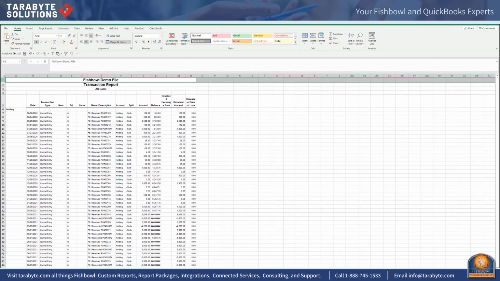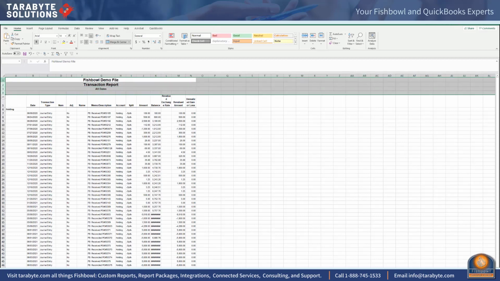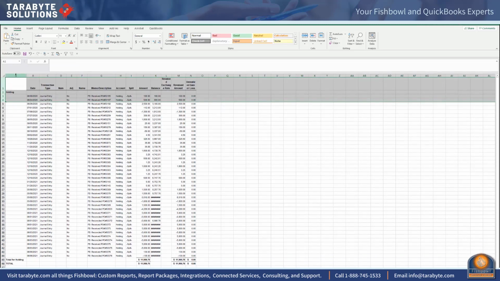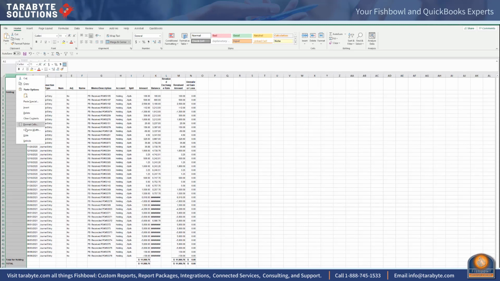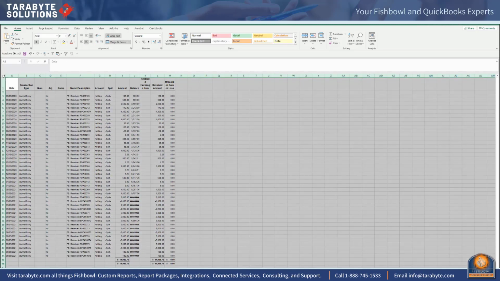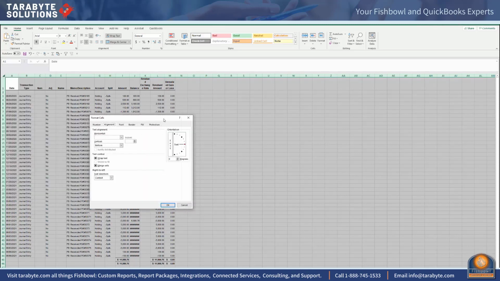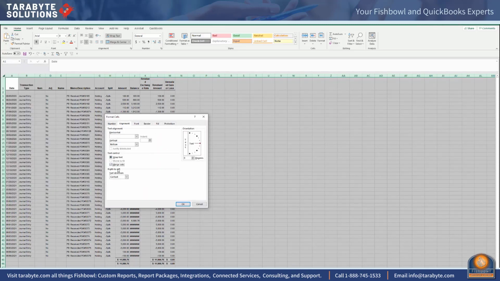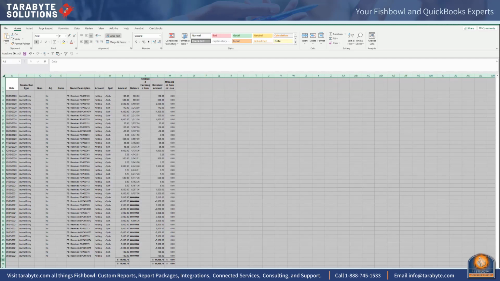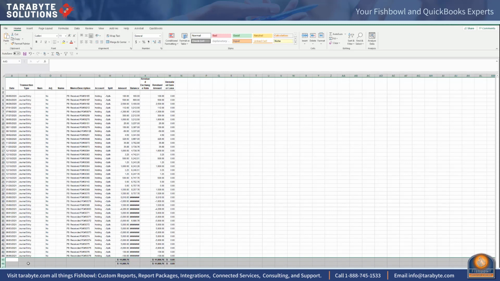So I'm going to take this right here, and I'm going to get rid of that right there. And the other thing I'm going to do is make sure I have no merged cells. So I got rid of all my merged cells, and I'm going to get rid of my grand total down here.